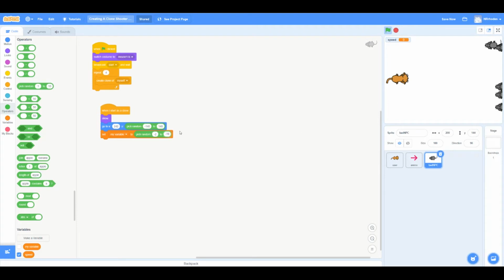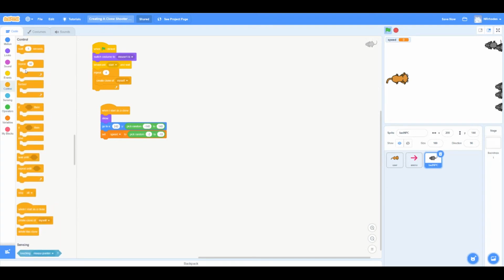And what this is going to do is set, when we move the y direction, to a random moving number, somewhere between -10 and -2. Why -10 and -2? That's just because it's moving in this direction. If we wanted to go in the other direction, it would just be a positive number. How long do we want this to go over? Well, we want this to repeat until what? So let's put a repeat until block in here.